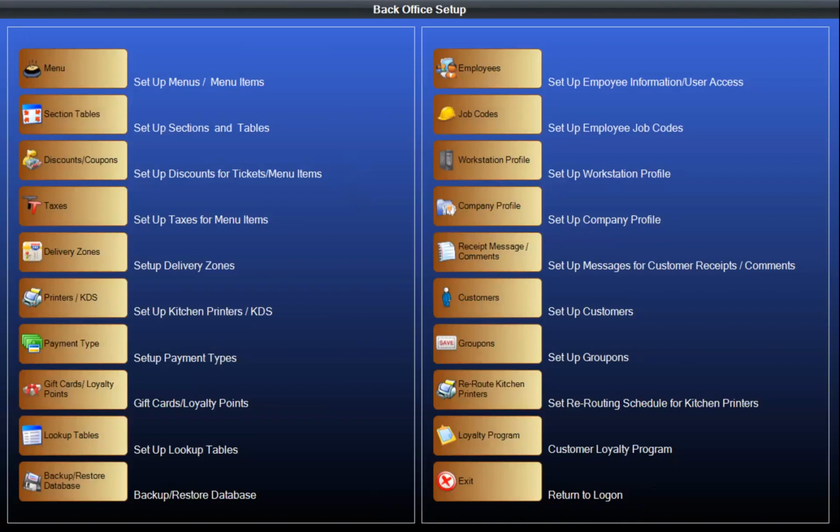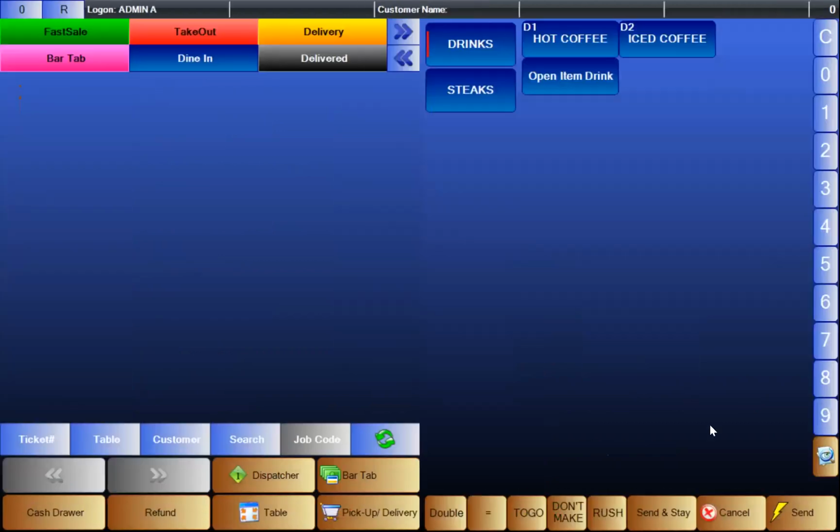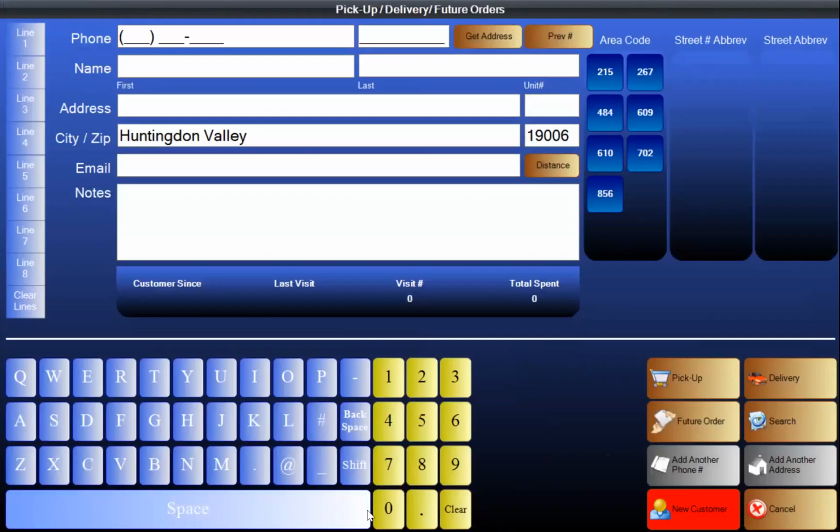Next one, let's take a very quick look at, let's talk about customer. The customer to me is not a big deal in a restaurant. So let's go in, log on, right? Pickup and delivery. And when we're dealing with customers in a restaurant, it's mainly here. This is where it becomes important. And it's only for places that do pickup and delivery tickets.